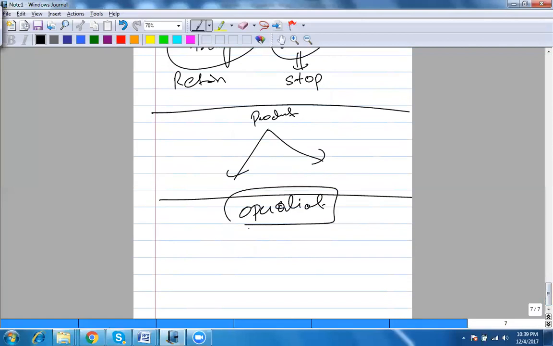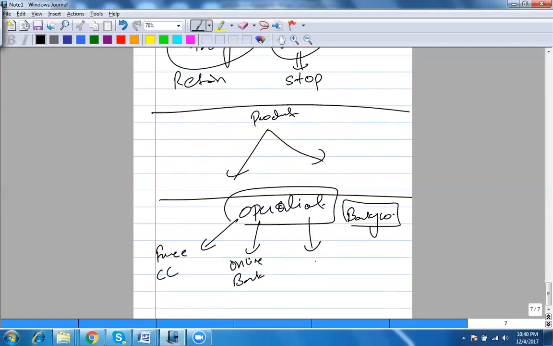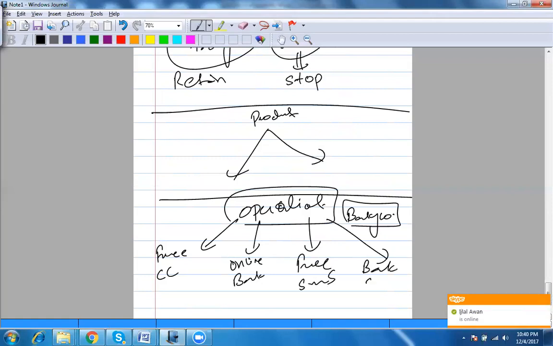Now, I would give you a quick example of the operational ABM. Take a banking company. A banking company could offer its customers a lot of services free of cost. I would just give examples of two or three of those things. One of them is a free credit card. Another is online banking. The third is free SMS service. The fourth is that the bank statement is sent to the customer in physical mode.